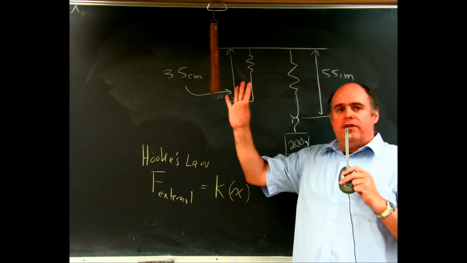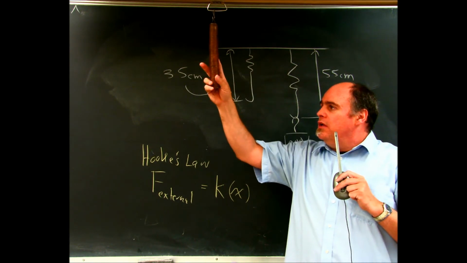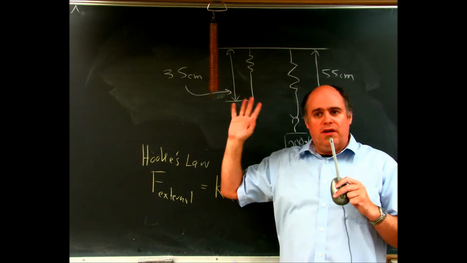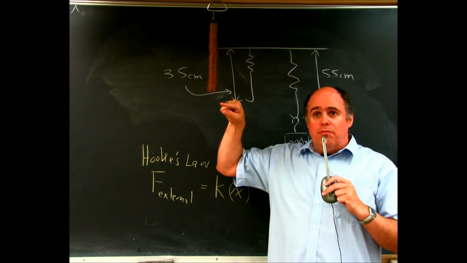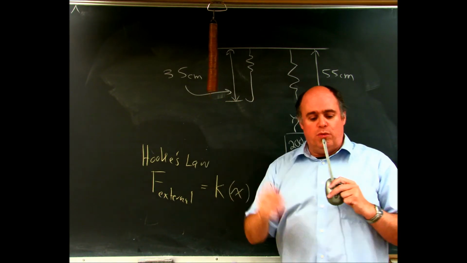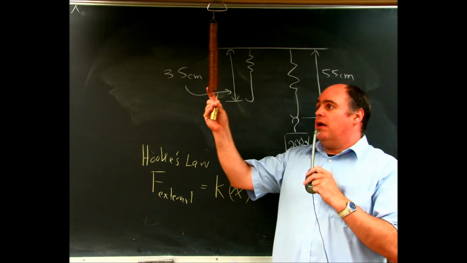With no weight on it, you can see it's bouncing a tiny bit. With no weight on this thing, if I left the room and came back in 15 minutes, this thing would be stationary basically. So that's its equilibrium position. And whenever I move it away from its equilibrium position, it wants to come back to it.